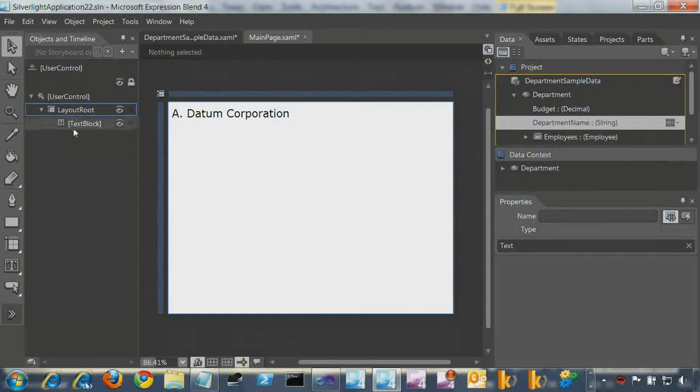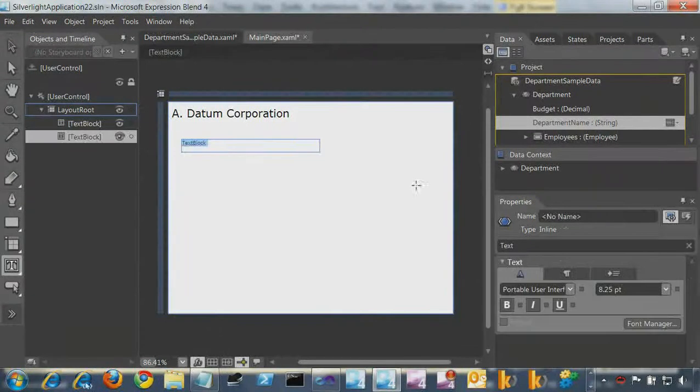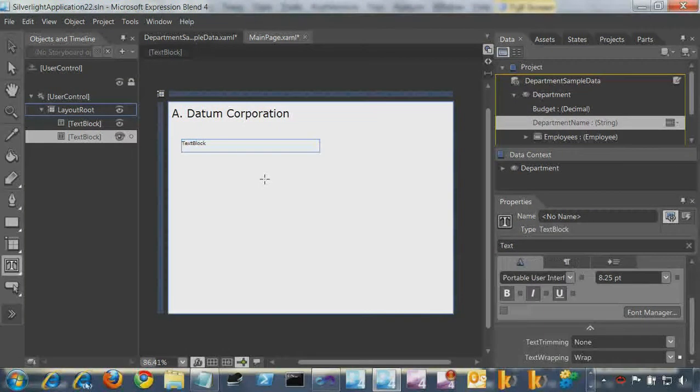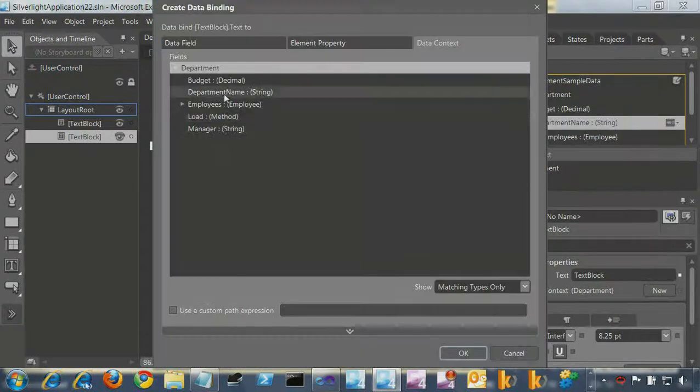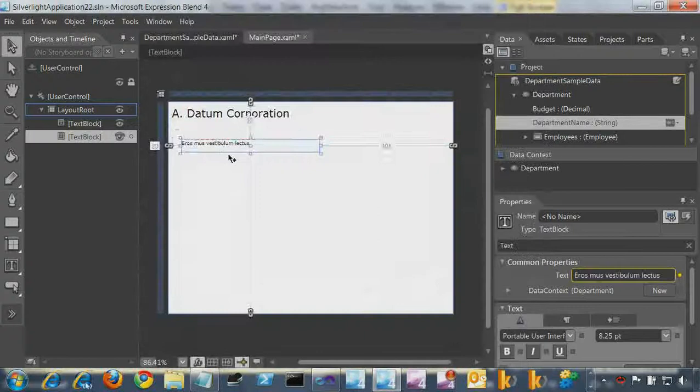Let's also drag out some text blocks for things like maybe the manager or something. Let's just take a text block. Let's do that binding trick again just to bind that up. Just make sure we've got the right thing selected. Let's just go and find its text and bind that once again. We want this bound to the manager. Let's just go and bind that up.